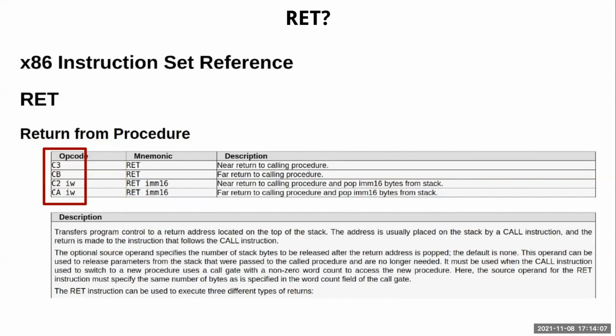Obviously every function ends with a return instruction, but actually at the byte level, the return instruction has those four values, C3, CB, CA, C2, for x86. Those four values are the return instruction. So as long as there are values like that in memory, they can be interpreted as a return instruction. So you may have a 5-byte instruction, and in that 5-byte instruction, there is 1 byte that is C3.